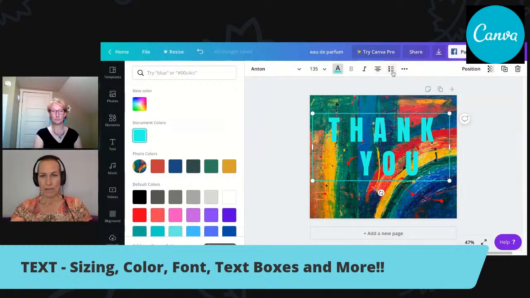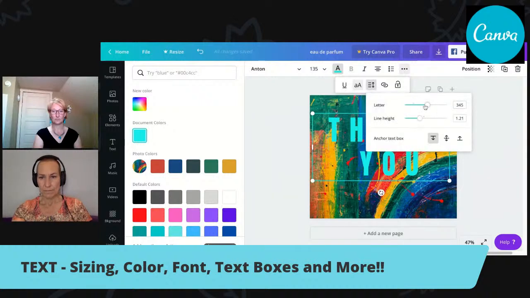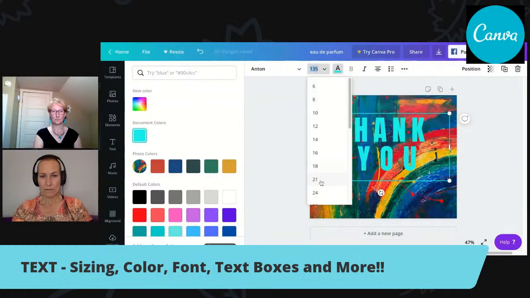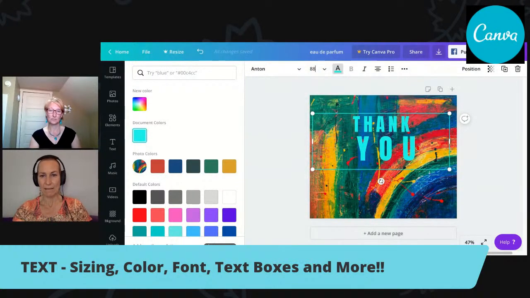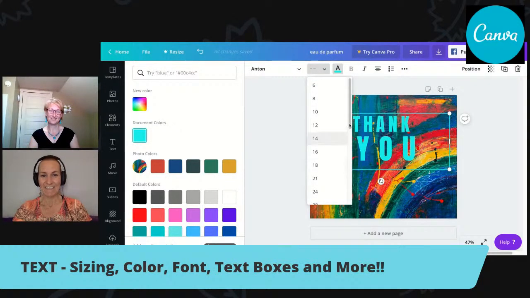I'm going to go ahead and just change this back to a little bit smaller, a little bit of a smaller font. I'm going to go back to that 88. Oops. And change the whole thing back to 88.